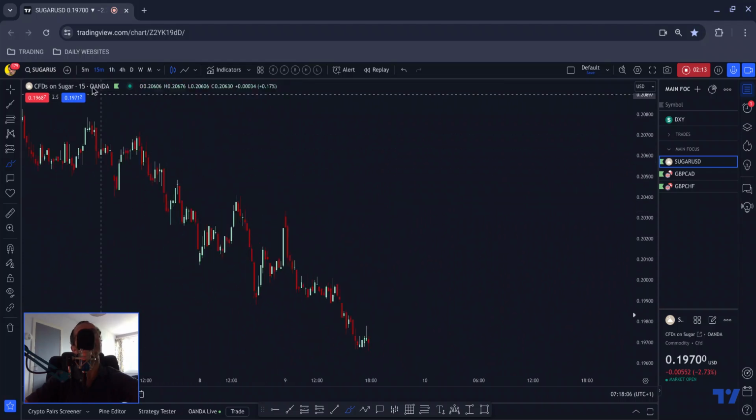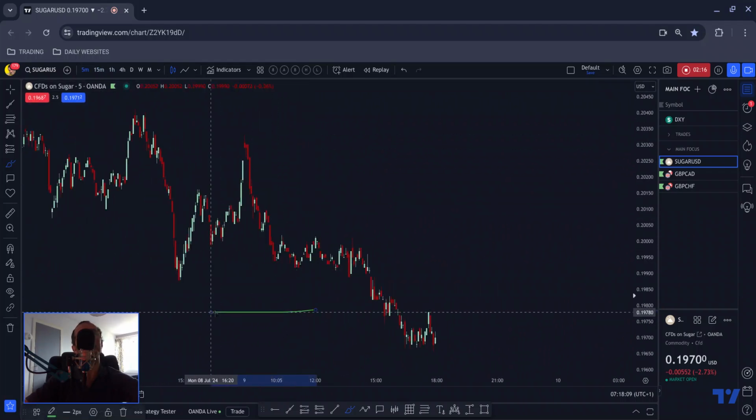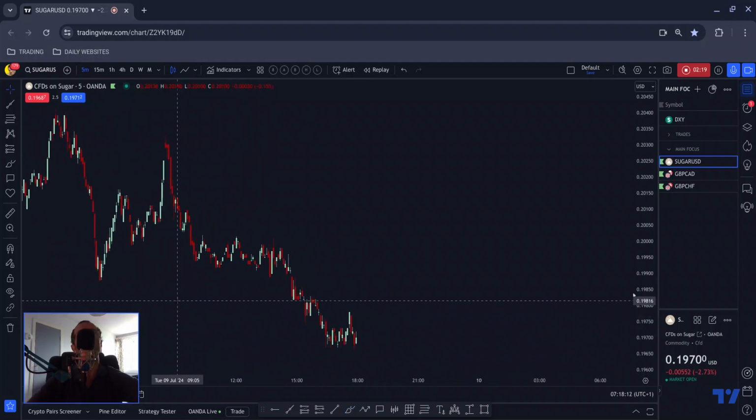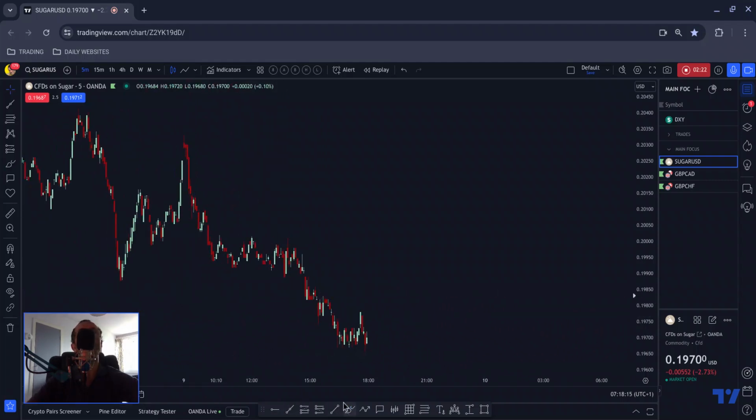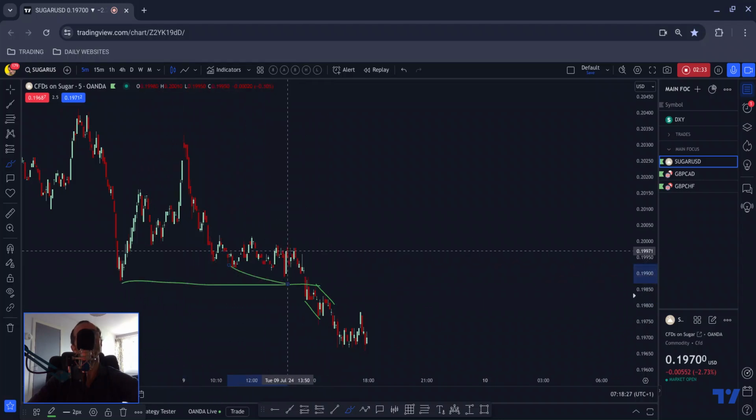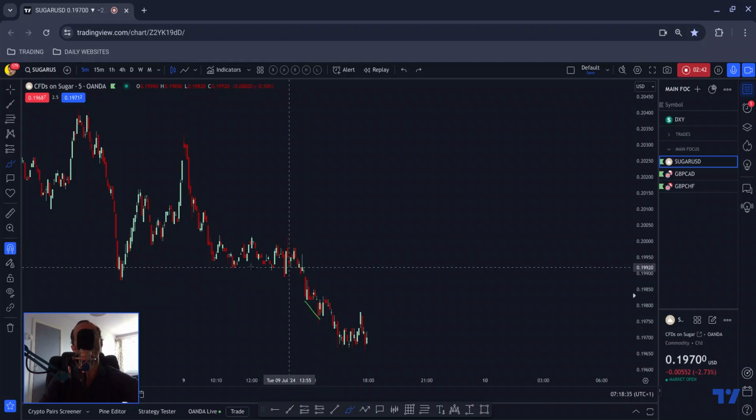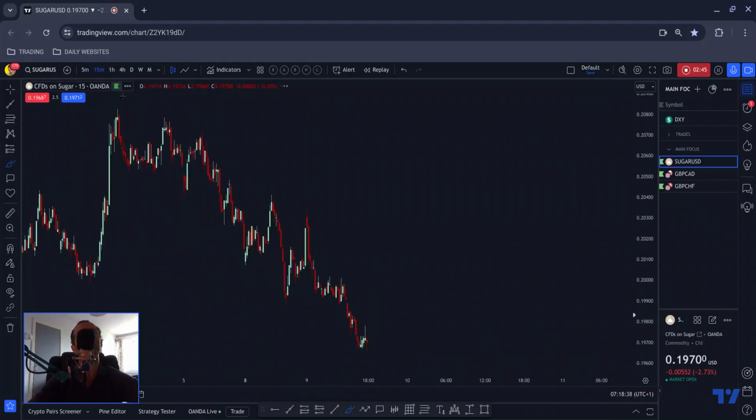And now I'm just looking for little inflection points as to where price might pull back to. It's a little bit difficult to see on sugar, but we have this little inflection point there, which just happens to be the back end of the retest of all of that. So we have this structure here. Price drops out, and then we have this little running channel here. What I'm anticipating, I don't necessarily know exactly where it's going to pull back, if it is going to pull back, but you can see that little inflection point there, just where price started to consolidate before it started to push lower, and that's often where price will gravitate back towards.